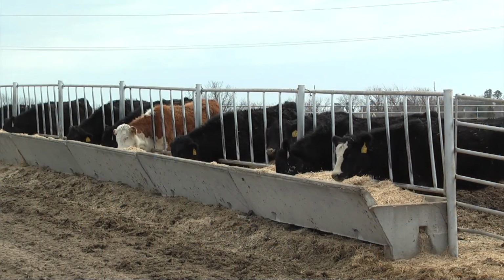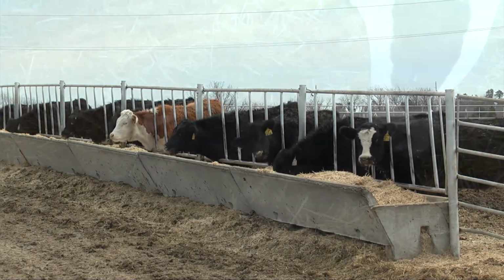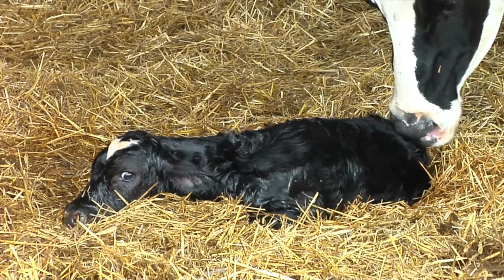There is actually another reason we use them besides performance. Coccidiosis. Correct. Yeah, and in our young calves, again, it's a big problem in stocker type calves and early feedlot calves, coccidiosis. And yeah, the ionophores should absolutely be in those feeds. And for our dairy producers that are out there watching, absolutely, having an ionophore, because the dairy calf is a lot more likely to get coccidiosis because of that confinement situation that they live in.